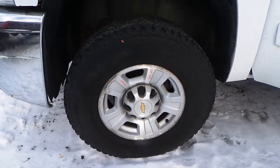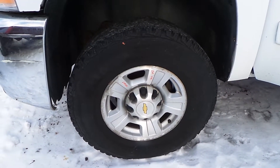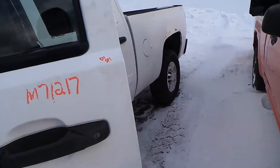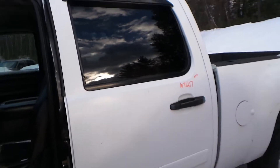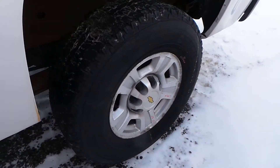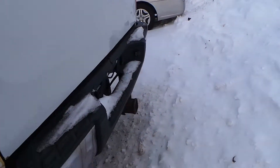We do have some C-grade 17-inch aluminum wheels which would make a good winter wheel or a good spare. The rear door is also in great shape. We do have a good rear axle. We have another C-grade wheel. This does have good leaf springs as well. Two good taillights.